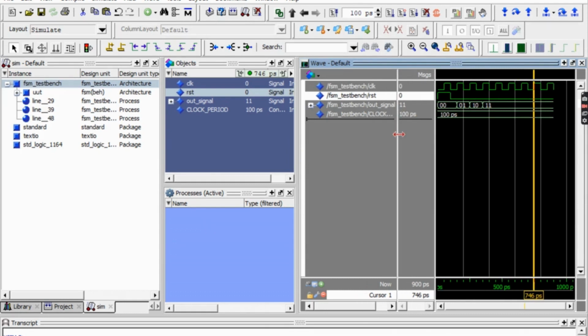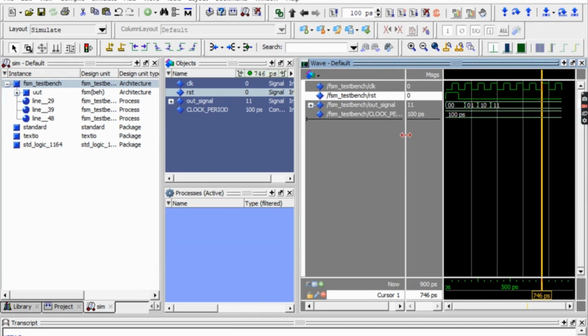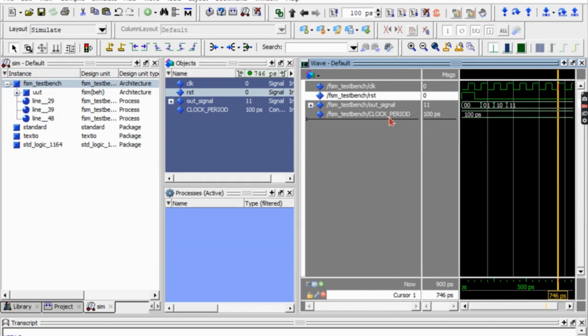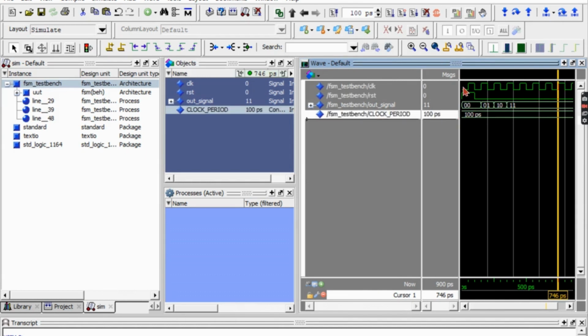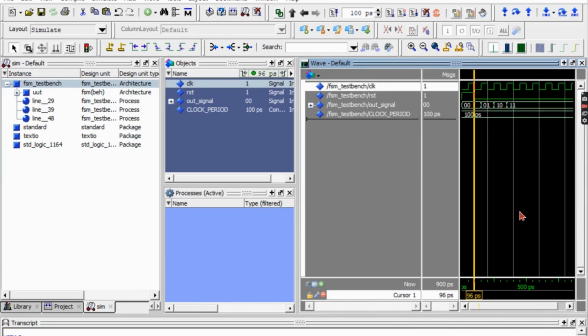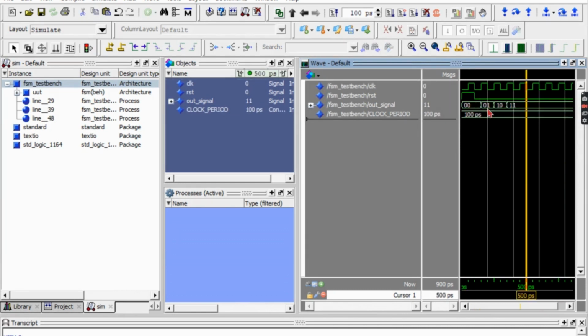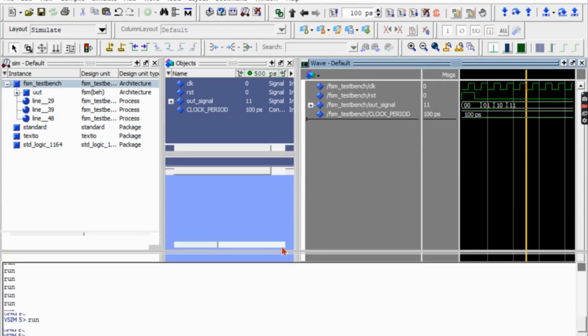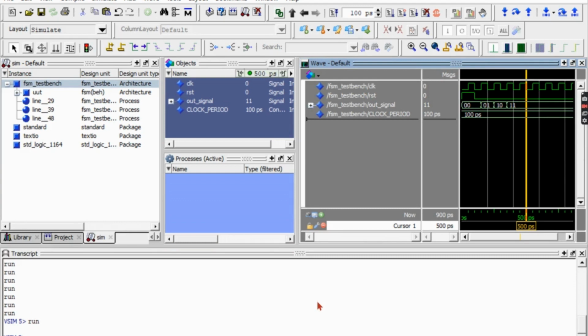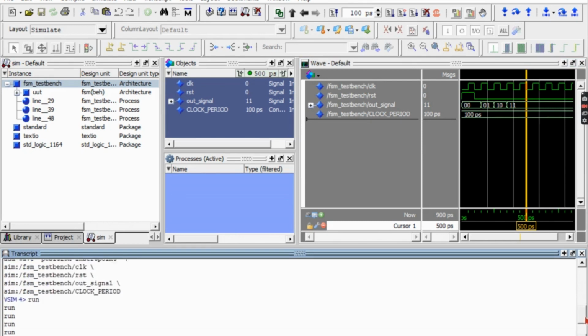Before taking any screenshots, of course, we'll have to expand all necessary windows to ensure that the variable names show fully. This is the period we chose, and with the period set to 100 picoseconds, we know that a complete clock cycle will require 100 picoseconds, as you can see here. And we can monitor the output to see if it's the expected output, or if our code outputs text to the transcript window, we can expand it and see if there's any output.